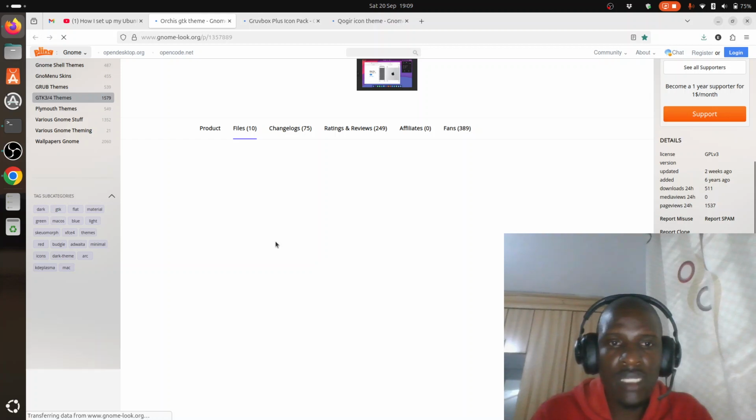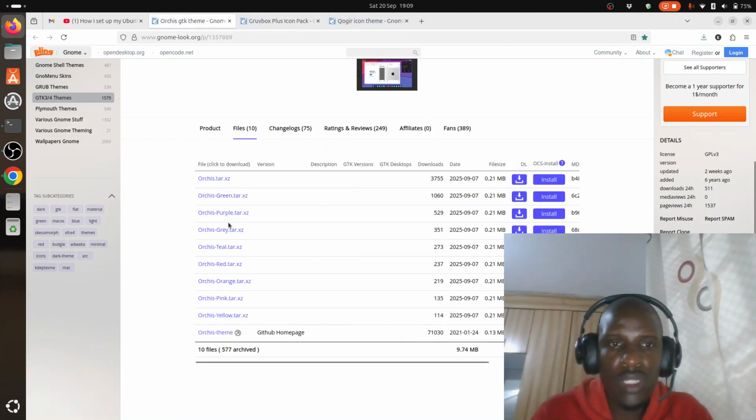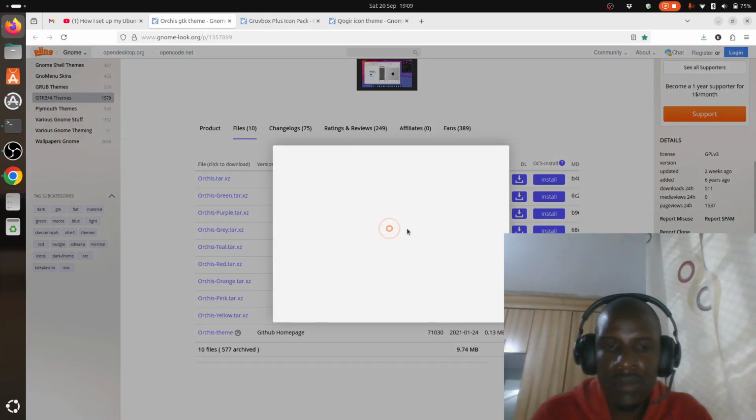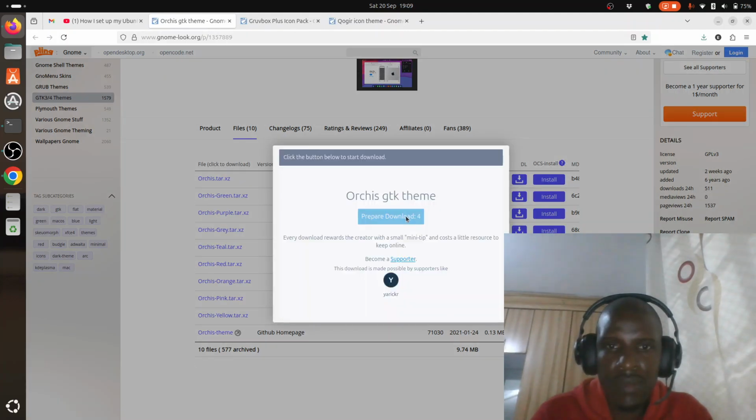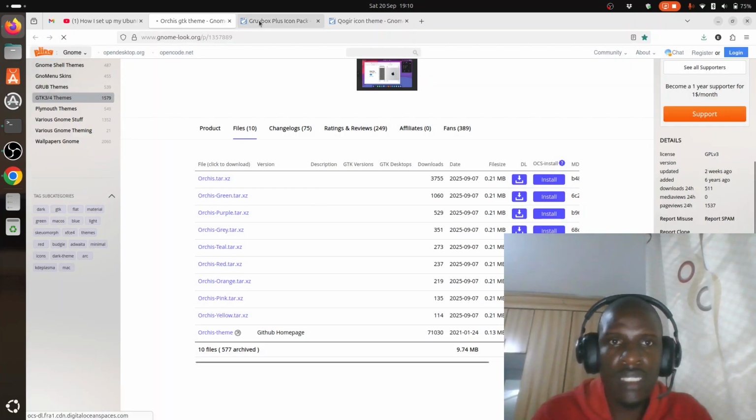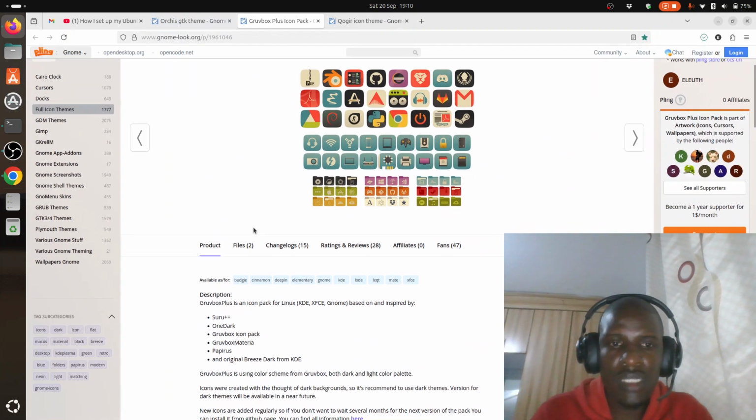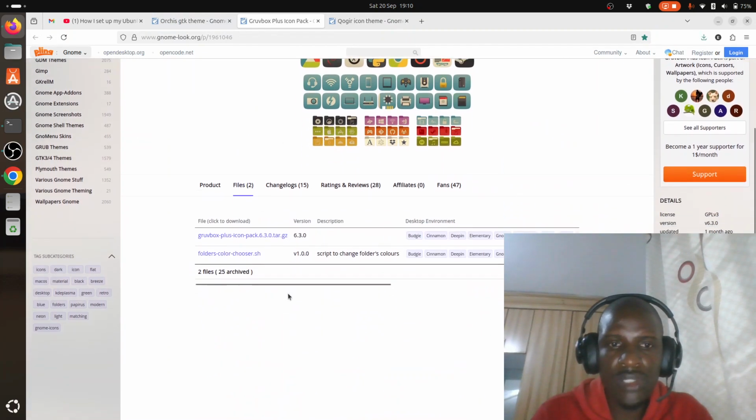I want to download the Orchis Teal. Okay, so let's download that. Then for Gruvbox, I want to go ahead and install the icon pack.